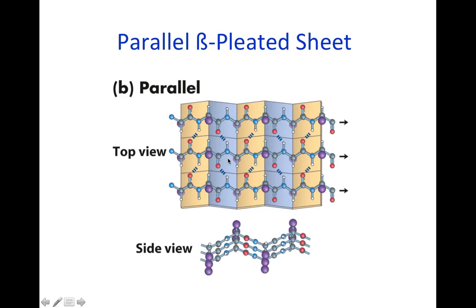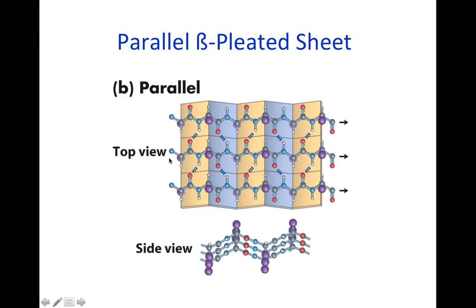So here we have like 3 polypeptide chains and we have the hydrogen bonds taking part in them. Now if you look at the side view, the purple will represent the R group, so you see that they are above, below, above, below, so they alternate. Alright, now this red here should represent the C-terminal end, while on this side it will be the N-terminal end. Alright, so if you watch carefully, you see a C double bond O, C double bond O, C double bond, and then you see these blue here will represent the amino groups. Now if you watch carefully, on either side, all the C-terminal ends, they line up. All the N-terminal ends, they line up.